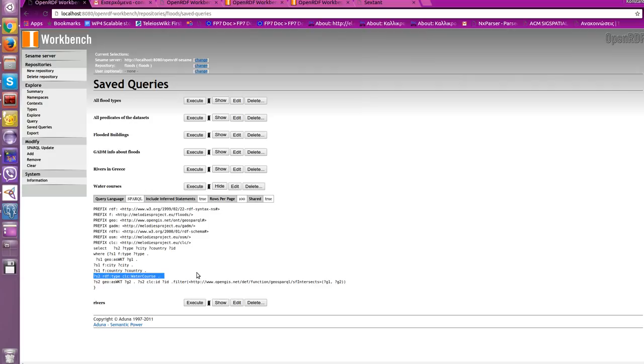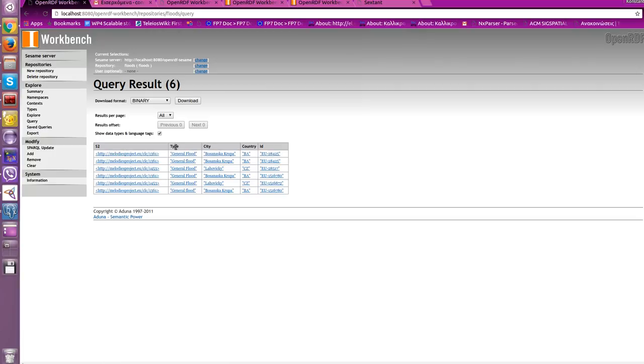So we execute this query as well. And here we can see actually flooded water courses and the type of the floods.